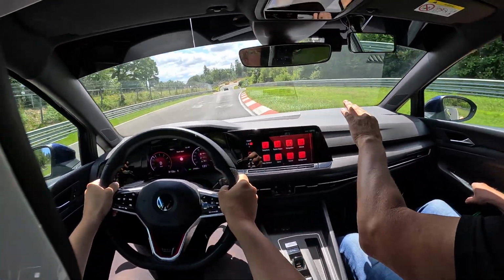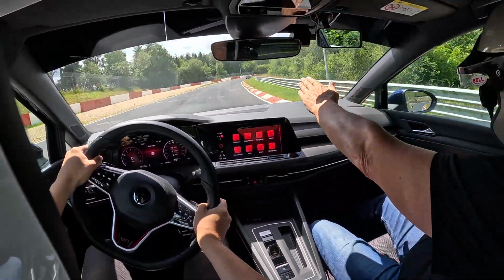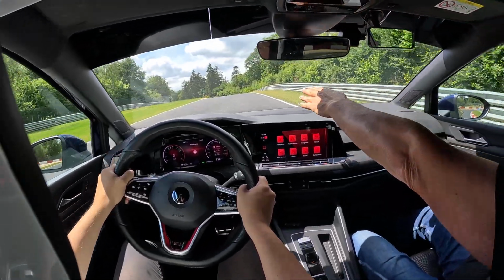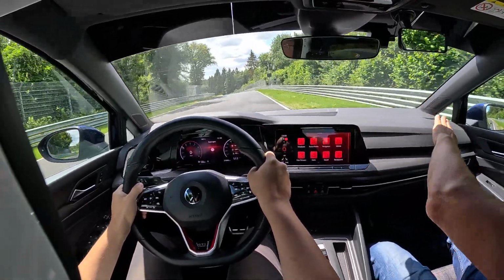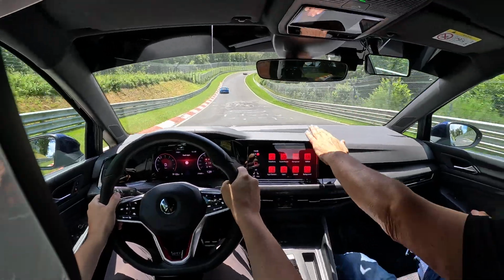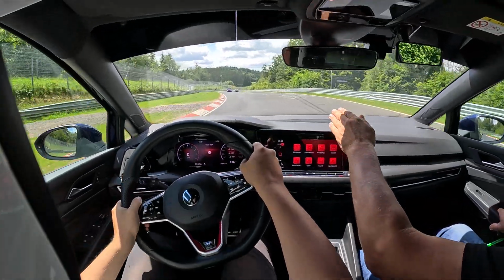So then lift, and after the bump, we need a short brake here, then inside, inside, outside, inside, on gas, on gas, on gas. Left side and let the car then go back on the right. There comes the Porsche, stay right. On gas, here we go back on the inside. Downhill gas, then lift for the right. Here we go in. A little bit gas left, now we can go faster.